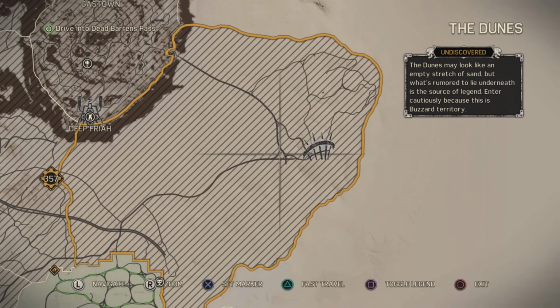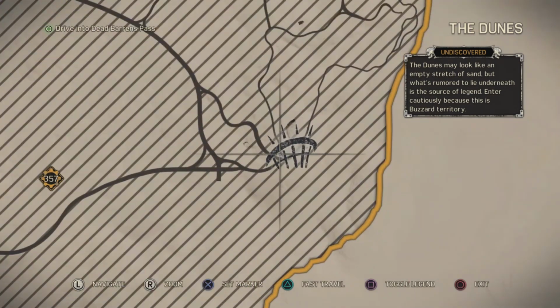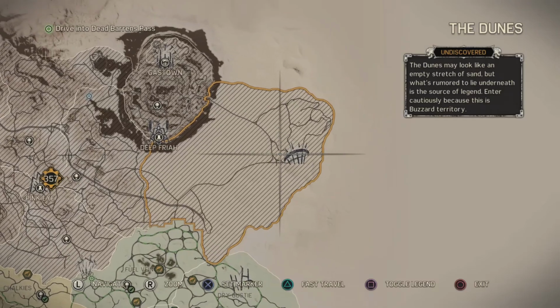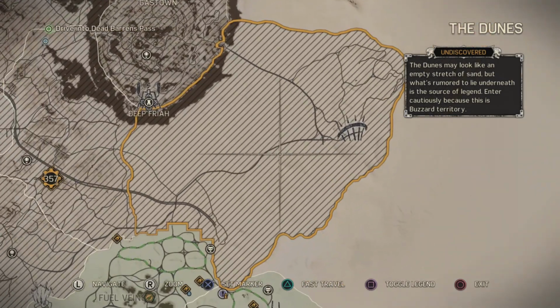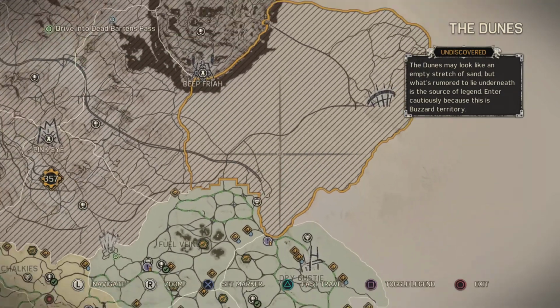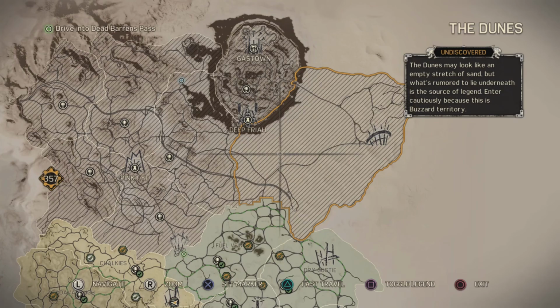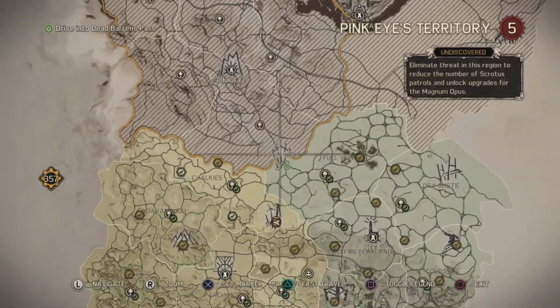But this is like a buzzard headquarters kind of thing. And it's a very large airport. There's wreckages of planes and everything there. This whole dunes region just looks amazing. It's very plain, but there's something about it. Taking on the job will be the next step.